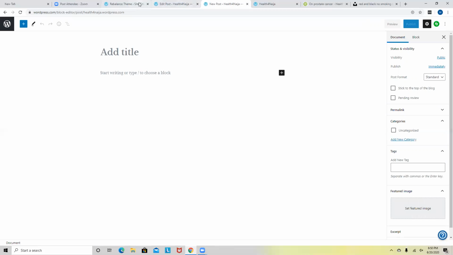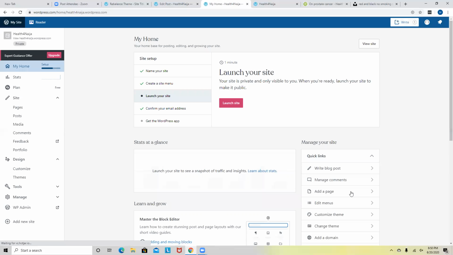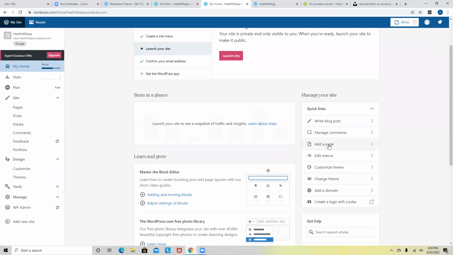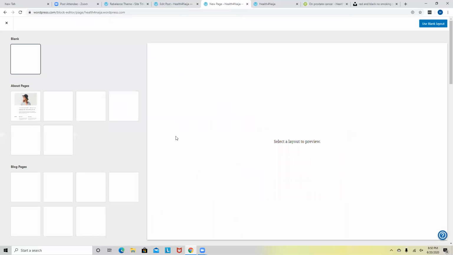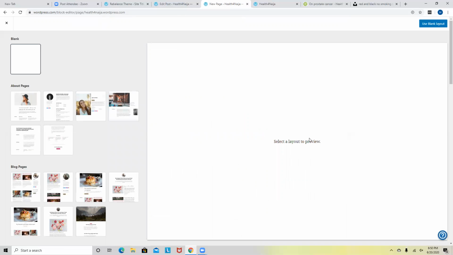So let's see, I have to go back to that page that I was building. Okay, now I can't find it.